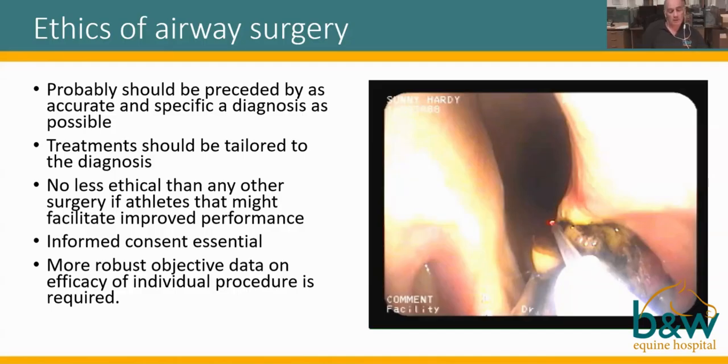And we do have to consider, is this straying into the red zone with animal welfare? Is it okay? Because if it wasn't able to compete, the animal would have a worse life. And it's certainly not black and white anyway. But I think if there's informed consent and clarity, and evidence-based treatments are done following a diagnosis, then it's a reasonably robust position for a veterinarian to take. And it may be that there'll be some legislation demanding more objective data. And we do need more research on the efficacy of quite a lot of the procedures we do, but that certainly isn't just respiratory tract surgery.